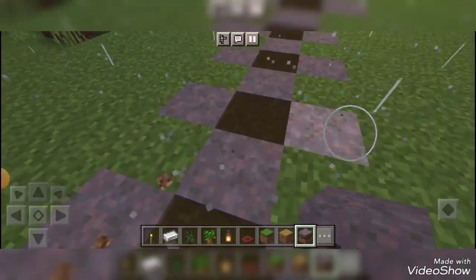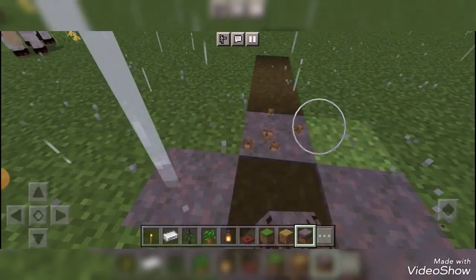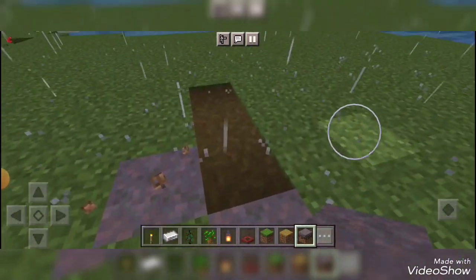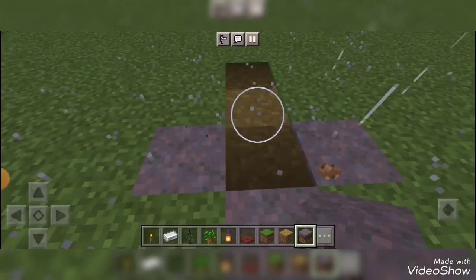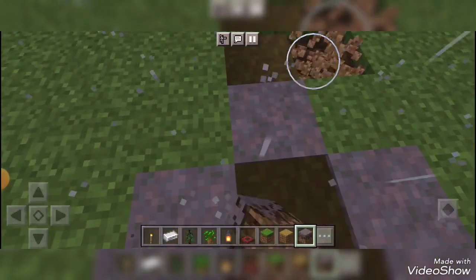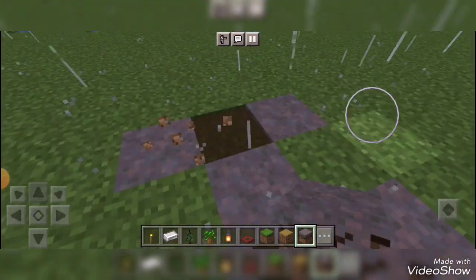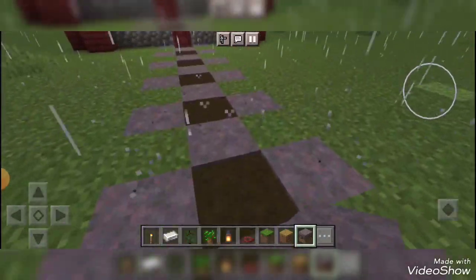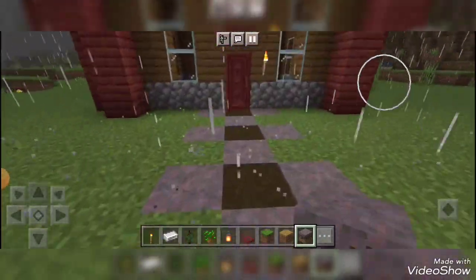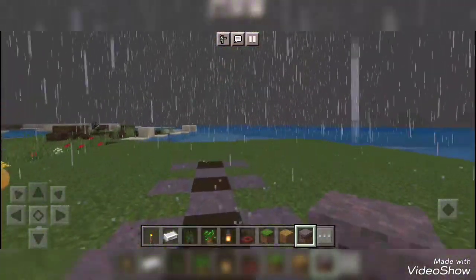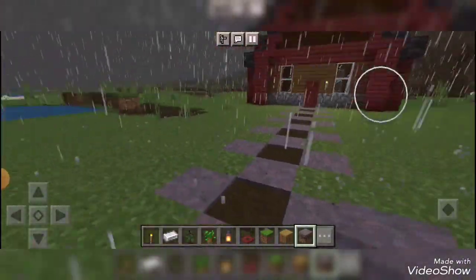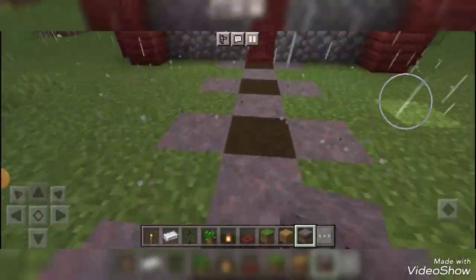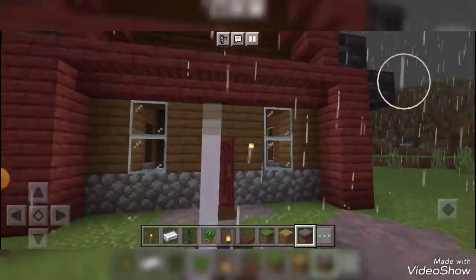Very basic. And last two. And there you go. I mean, it looks a little better. Gives a little more of a pleasing feel. So say you're standing at the edge of your path, you go, oh, okay, there's a nice little path going up to my home. Very basic, very easy to do.